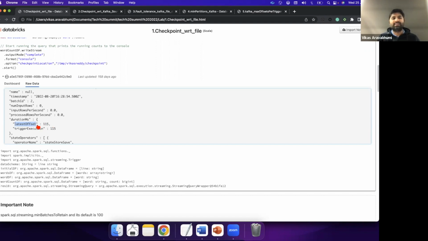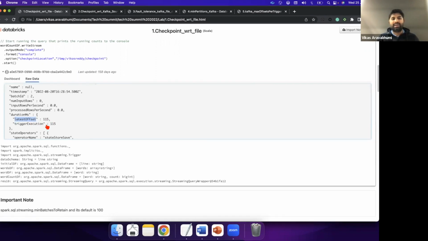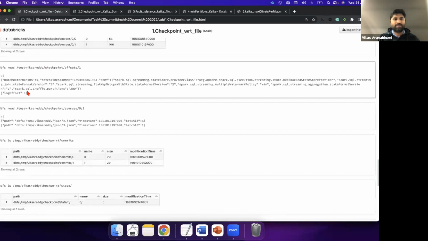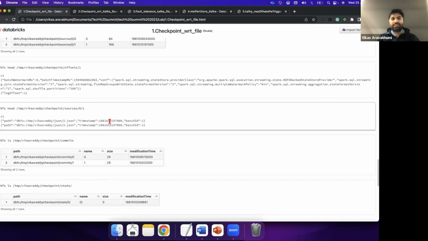Ideally, this will take less time, as it's just a calculation of metadata. Some metadata is already part of this offset folder, and the next metadata will be in the new one. Based on timestamp, it will be comparing: till this timestamp, we have these many files, and it tries to understand what new files are available after this timestamp.